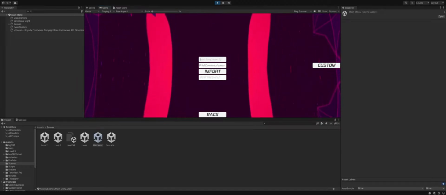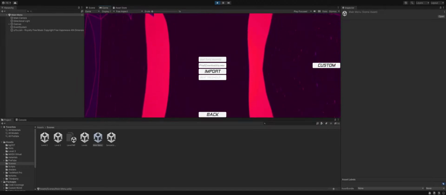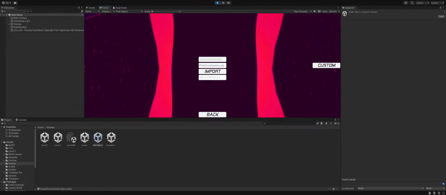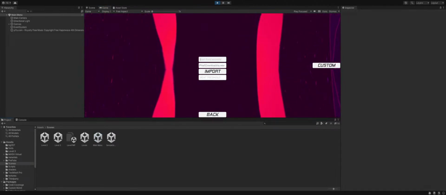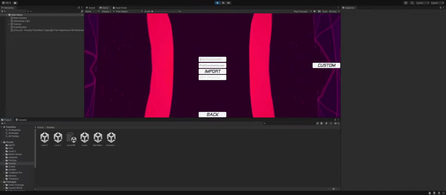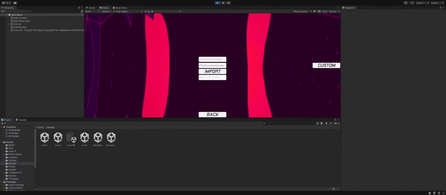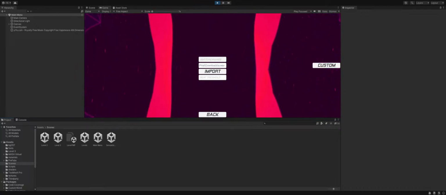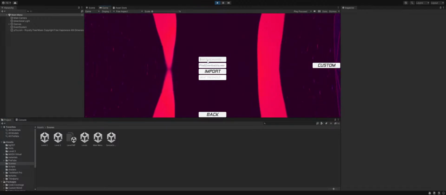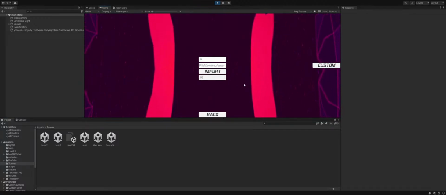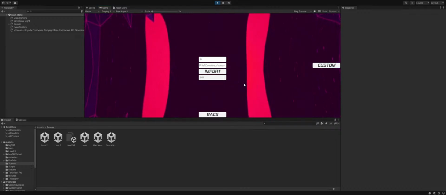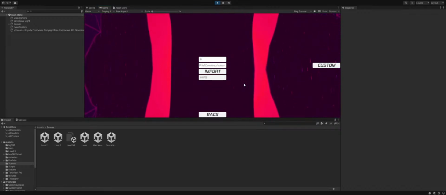Let's mute the background audio song I have going. And this should allow us to start from 0 seconds at 0.75.